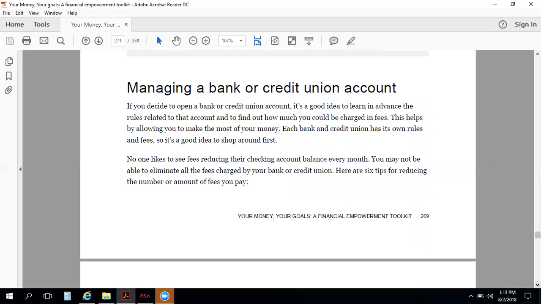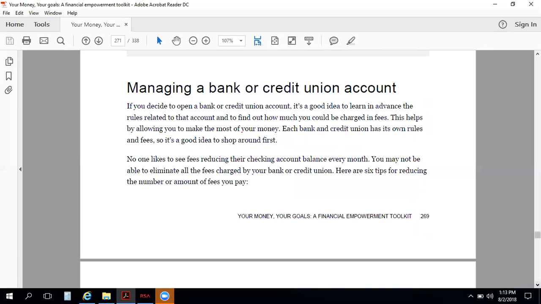Also, when they're looking into setting up a checking or savings account, it's always a good idea for them to make sure that they understand what fees or monthly charges are associated with that account. I mentioned a minute ago that a lot of places will offer free checking or savings if direct deposit is going in, whether it be a payroll check or an SSI check or a Social Security check, whatever.